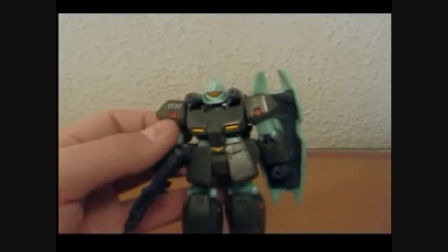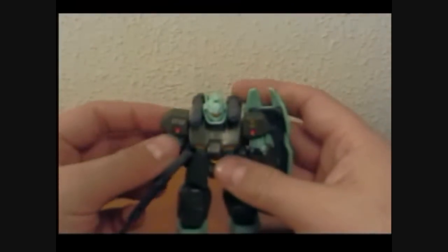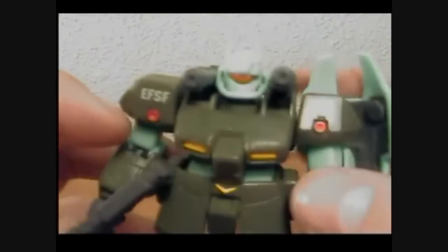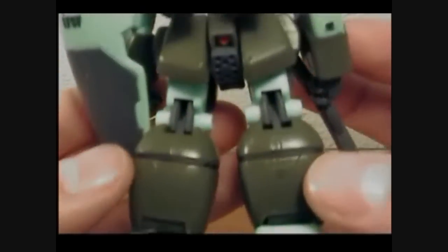I don't know if it's just me, but this guy kind of looks like he's a football player with all the big padding and the mouth guard over his face. I don't know, maybe that's just me. But, like I said, very, very cool figure. Nice to have if you're a Stardust fan. Big and beefy.